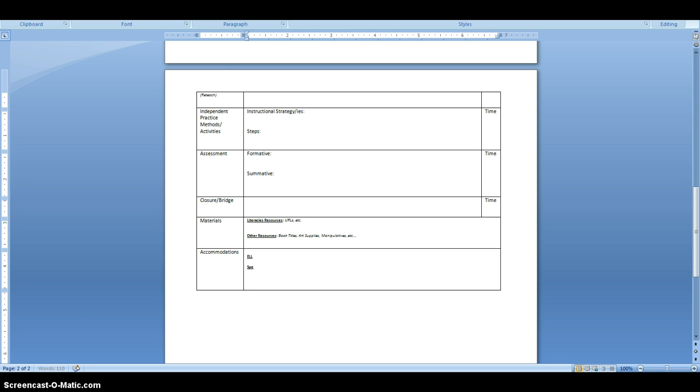So whatever it is you're doing to accommodate those students, you might have a little section in here on each of those different needs. If you have any questions about this, be sure and ask. If you're not sure about what you need to do to accommodate different types of students, again, those are good questions to ask as you go through the lesson planning process.